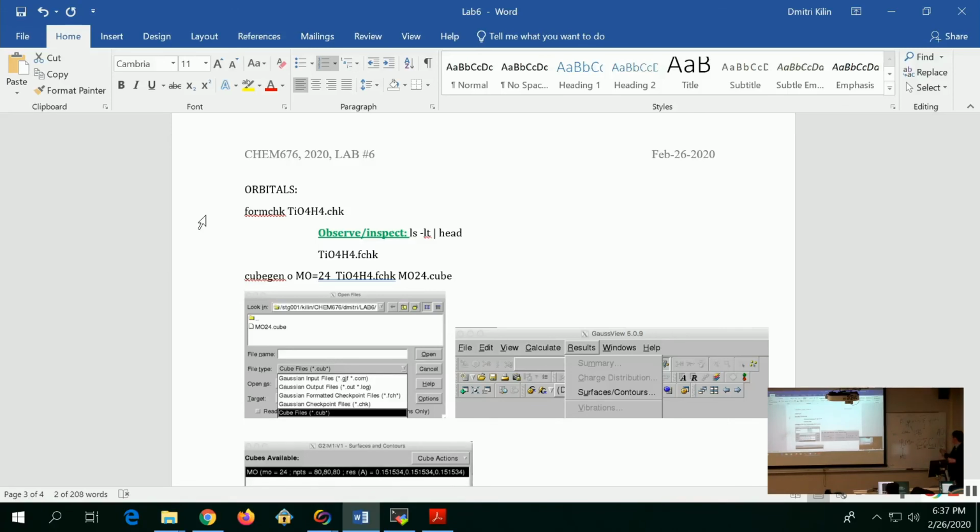So this procedure of converting a set of coefficients times atomic orbitals into molecular orbitals is implemented in this command, CHEM676 space O, which stands for orbital, MO for molecular orbital equals 24, because I want orbital number 24, which will be HOMO for this small model, space name of the file .fchk, space, and then this one is just the name of the file, three-dimensional map for this molecular orbital 24.cube.